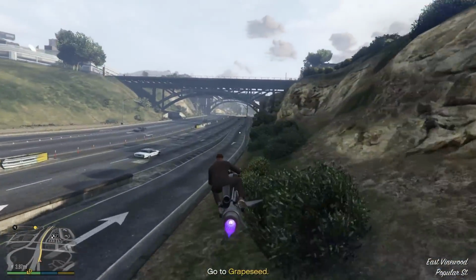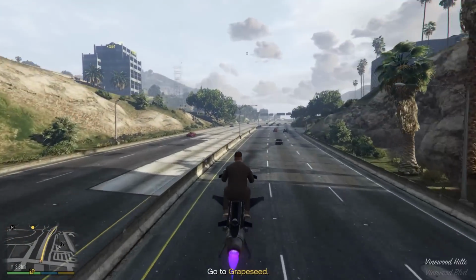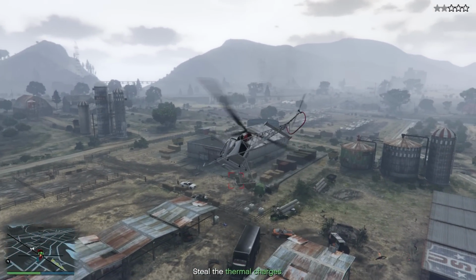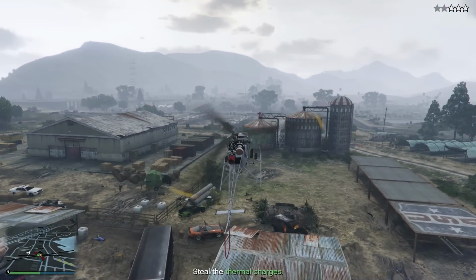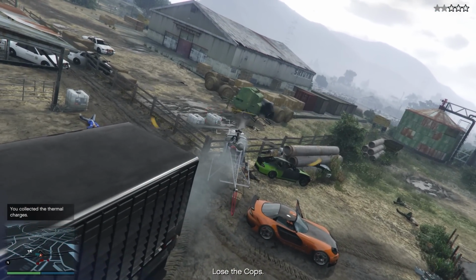But the 3 vehicles that will come in handy is either having a Sparrow or an Oppressor Mark II. I personally use an Oppressor. And then also having a Phantom Wedge, because there will be some setup missions where you'll need a cab, so having the Phantom Wedge is always a great option.